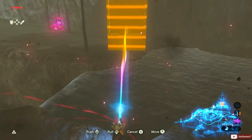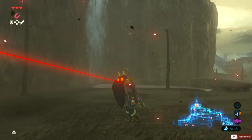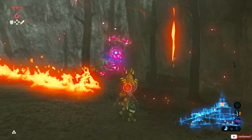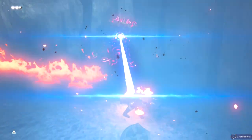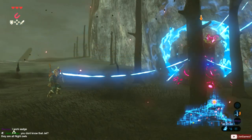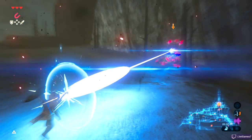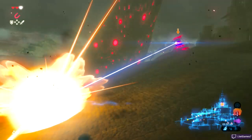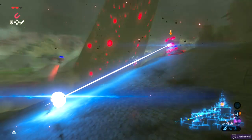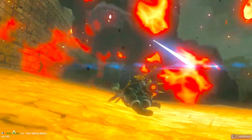I could technically parry that one and kill it with one parry. Oh no. Okay. I couldn't see it, but at least we blocked it. Okay, change of plans. Let's clear out the guardians first. Protect me, tree. There, see, I told you I know how to parry. Aha, it still blew up. What? I parried it? Legendary parry right here.